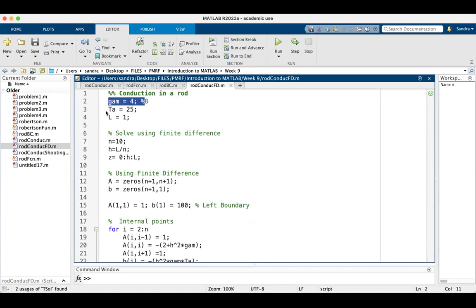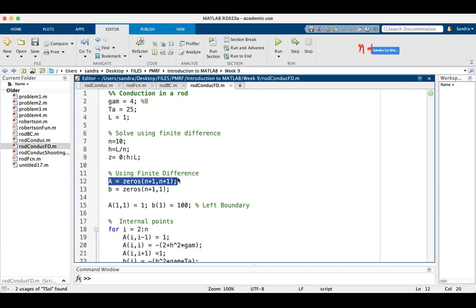Gamma is equal to 4, Ta is equal to 25, the length of the road is 1, and we are dividing it into 10 intervals. Each interval will be L by n in length. So the grid points start at 0 with a step size of h till I reach L. Now I declare the A matrix. First I'm declaring it to be zeros. How many zeros will it have?